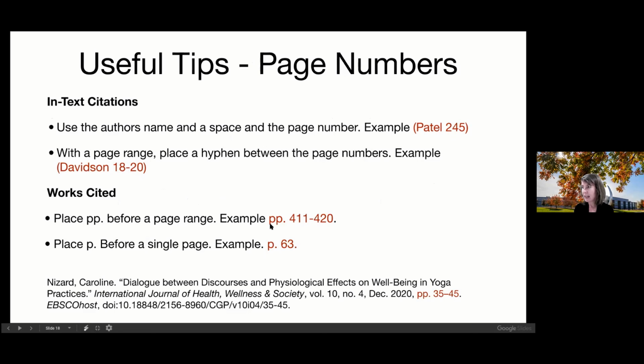Whereas in the works cited, we saw examples of an article, maybe out of a journal, was from pages 411 to 420. Or if it was a single page, it's a single P period 63. And this is just another example at the very end where we have the pages for a journal article.